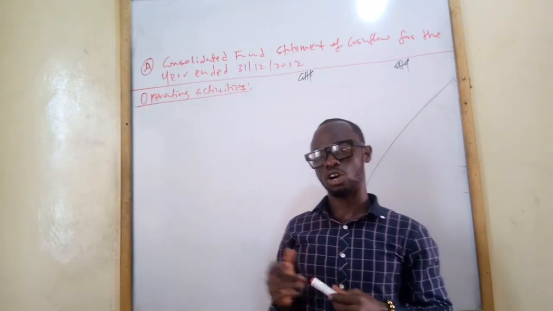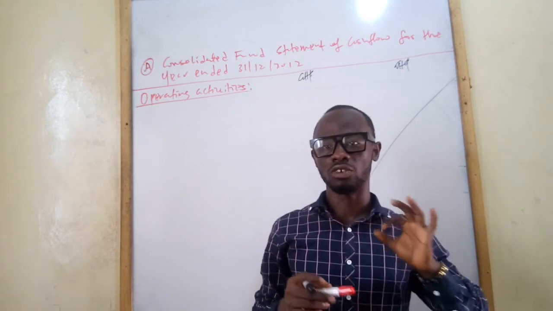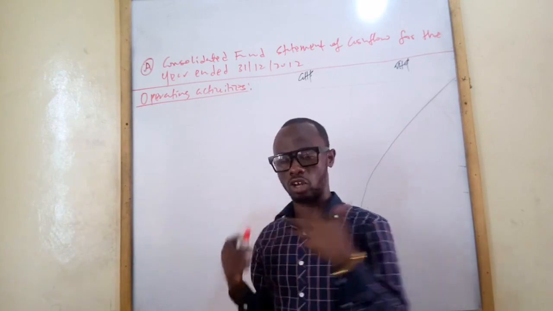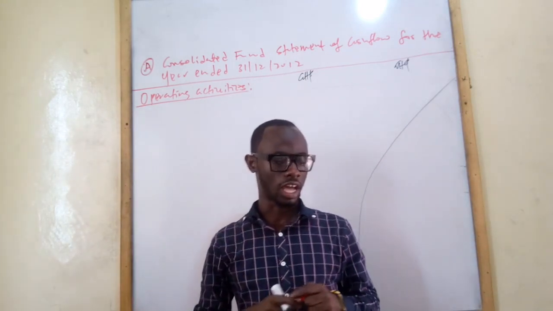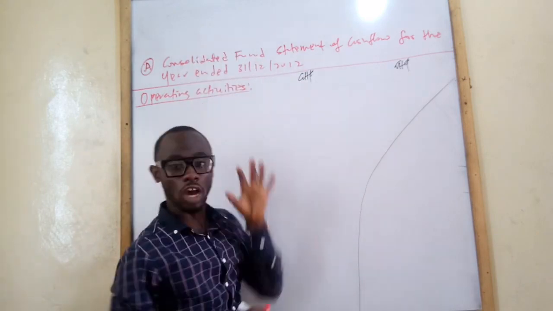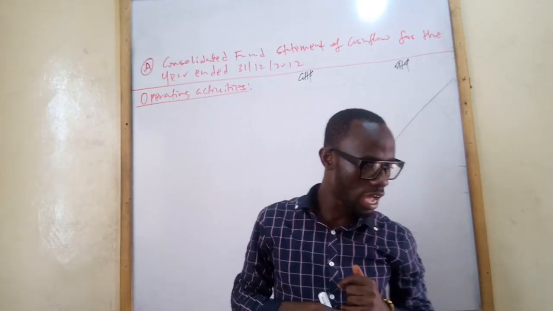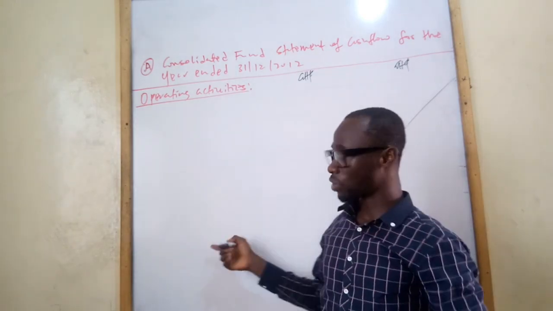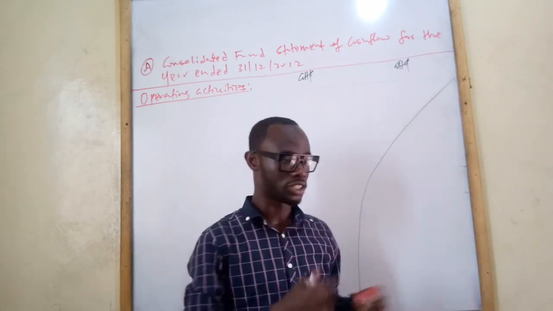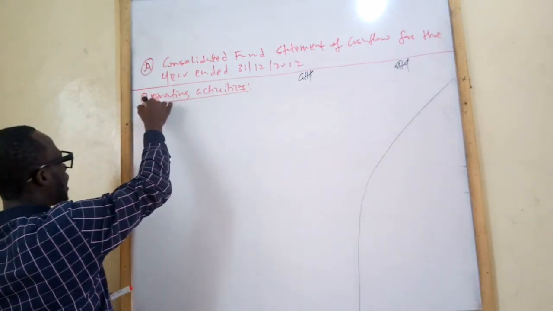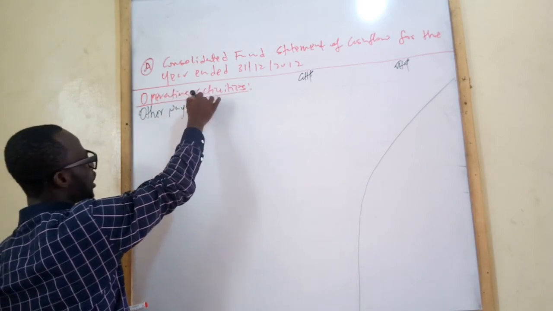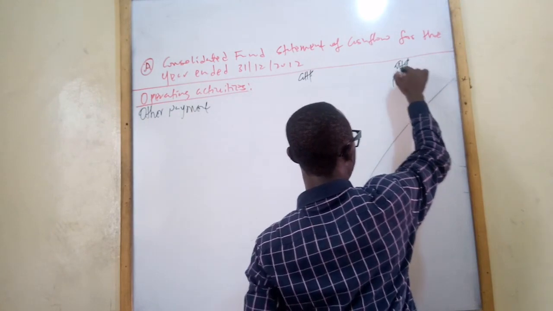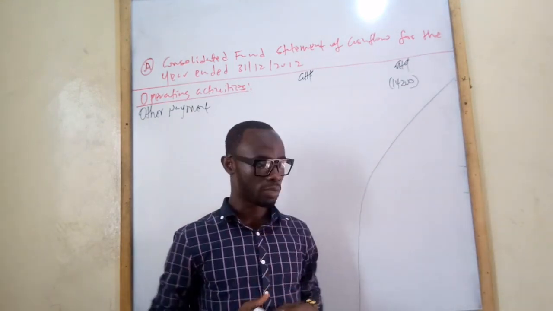Remember, I mentioned also that the operating activities refers to the core activities, or the core revenue and the core payments of the organization or of the public sector. But this time around, we are dealing with what? The consolidated fund. So if we look at our entries, we were given other payments. What is other payments? Remember the first question we saw, other payments was part of the expenditure. So we're going to just slot that up. Other payments is part of the operating activities, and that figure is 14,200. It is going to be a cash outflow because it's a payment.